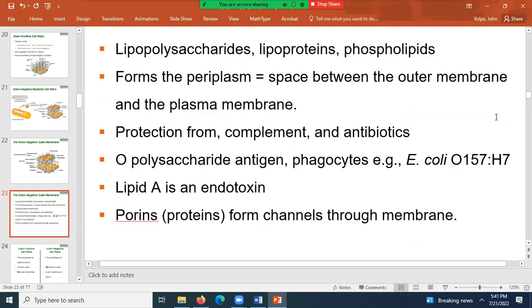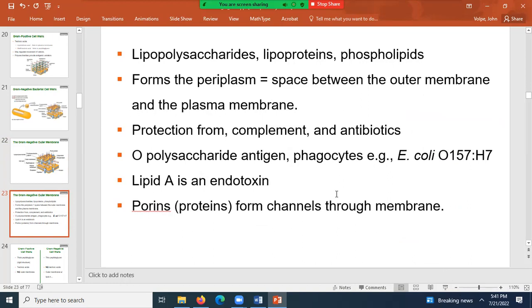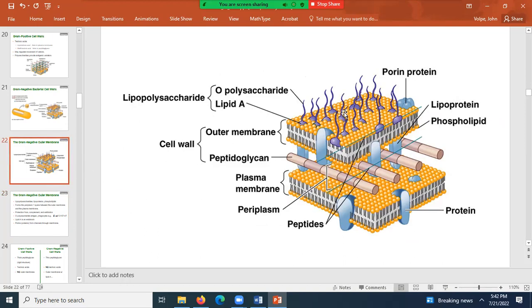The outer membrane of the cell wall can protect the gram-negative cell from more than just penicillin G. I didn't mention that one. It can also protect the cell from complement proteins and antibiotics. Well, that would be penicillin G. Complement protein binds to the cell that the body recognizes as foreign, and then the complement protein can help defend the body against the cell. And if you have a gram-negative cell with this outer membrane, the complement protein cannot bind to it.